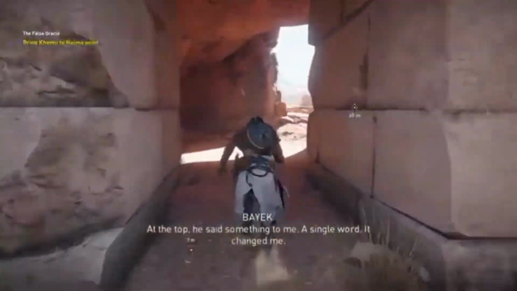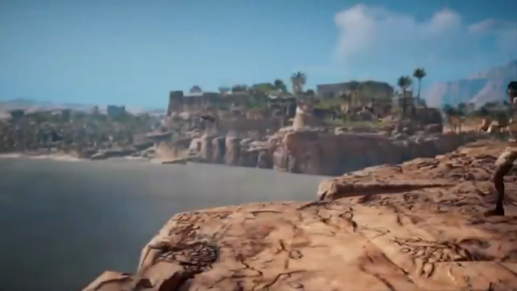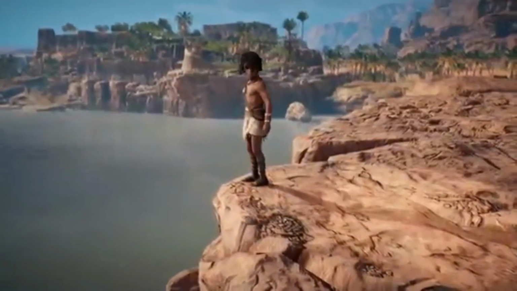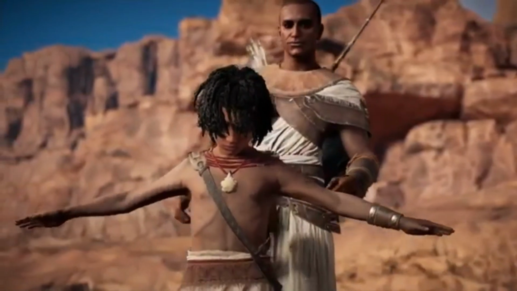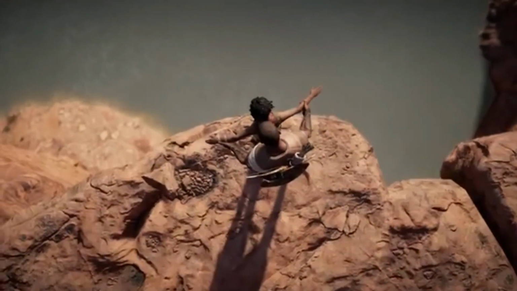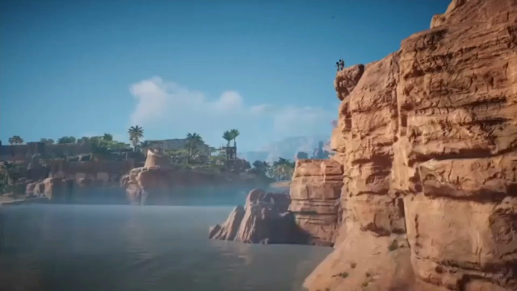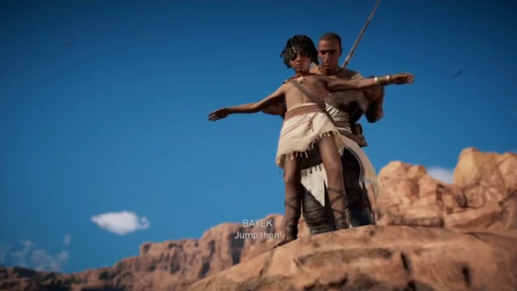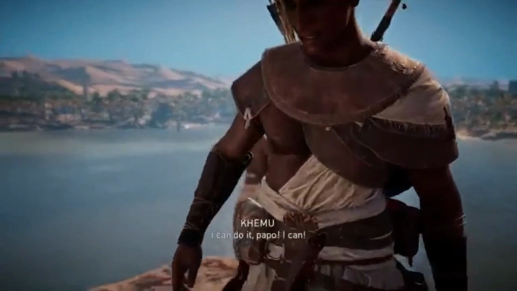Yeah? One day, he took me up this way. At the top, he said something to me. A single word. What did your father say? Jump. Don't think so long. Jump. Yes, Papa. Trust me, you can. I do. I will. Jump then. Come back. You're not ready. I can do it, Papa. I can.